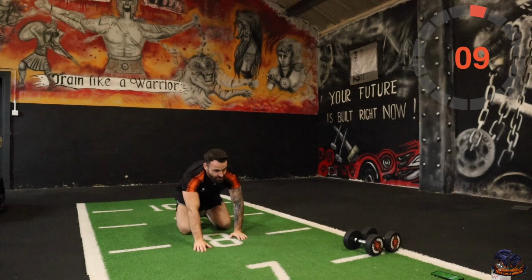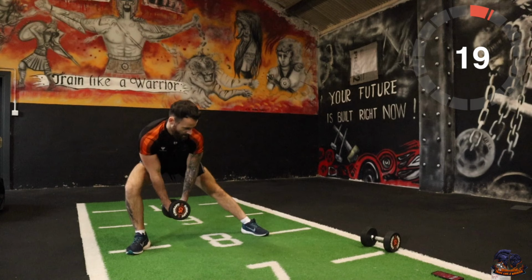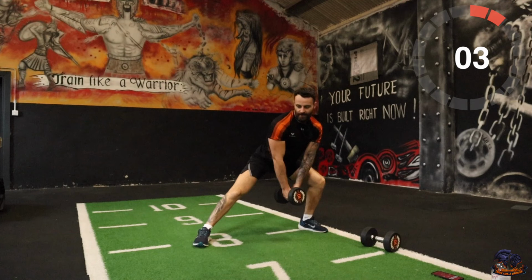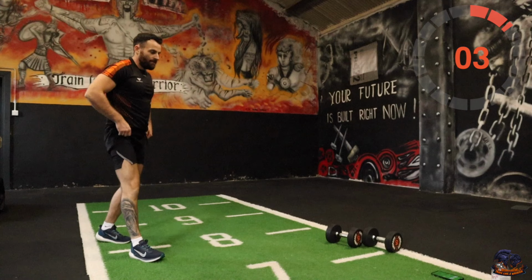Okay, side lunges. It's the next one. Grab the weight, down to one side. Up. Ten seconds. Three, two, get our rep, cool. Good. Mountain climbers is next. I am feeling this session. Not gonna lie.